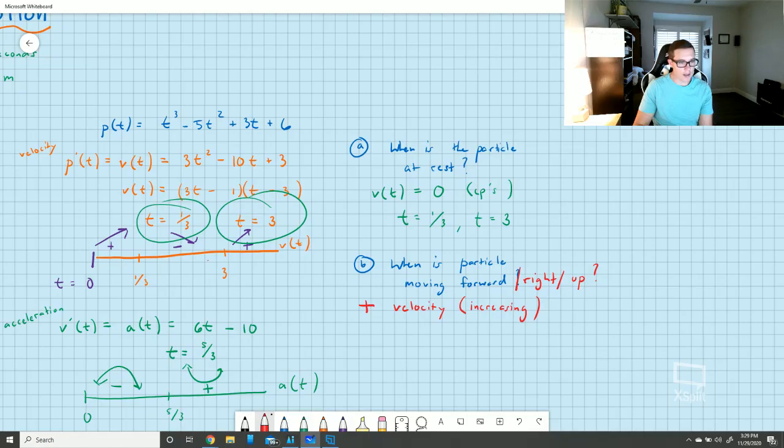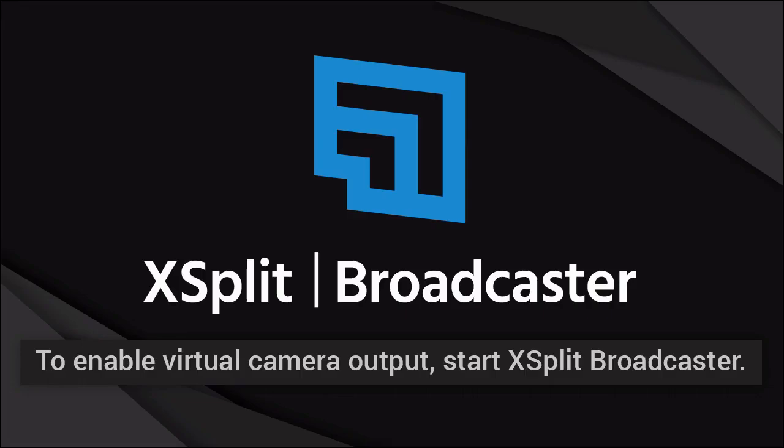And you've already done that. Look, right here. In this interval and this interval. So we would say from 0 to 1/3. I put a bracket because at time 0, we're actually already moving. We have an initial velocity. If you plugged in 0 to the velocity function, you'd get 3. We'll do that in a second. And then from 3 to infinity whenever we're stopping our time interval. So this particle basically moved forward for 1/3 of a second.